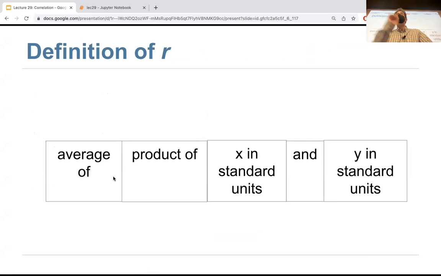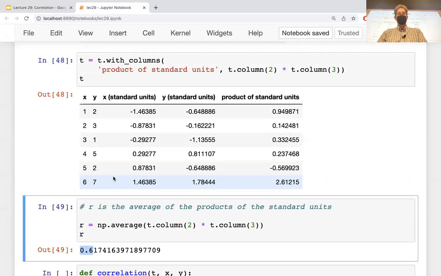When you see a linear association and you want to measure it, this is a good way to do it. If you see some other kind of association and you want to measure it, this is a bad way to do it because this only measures linear association. Why the product?